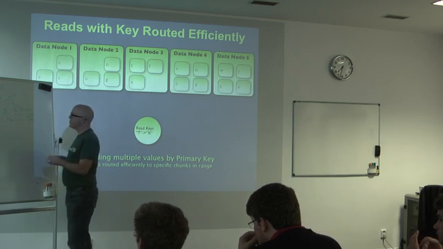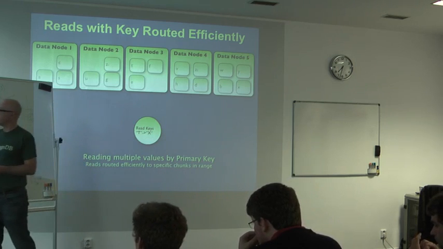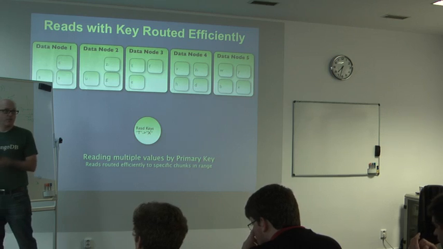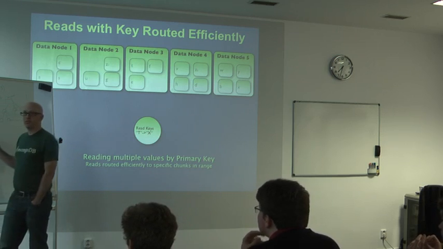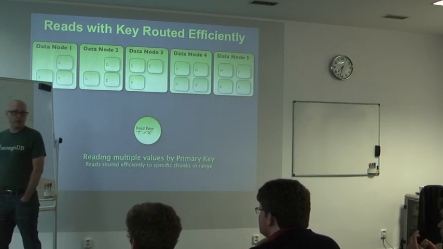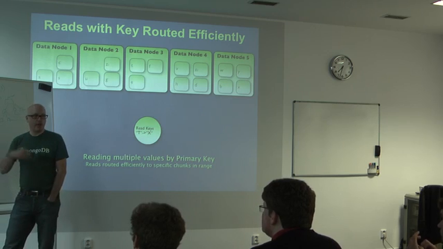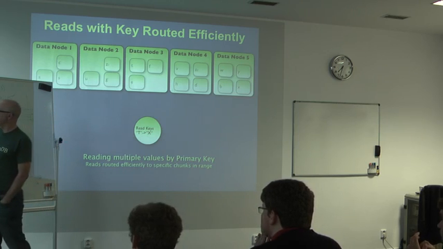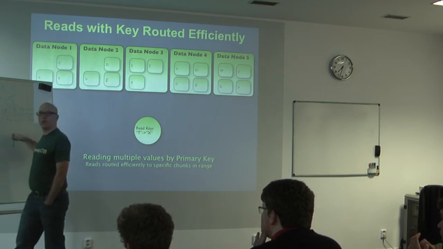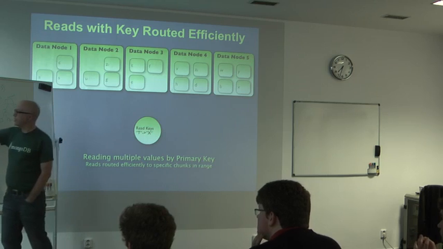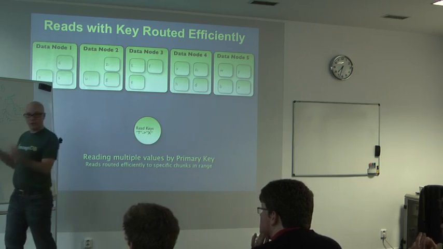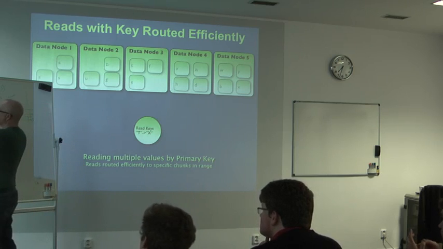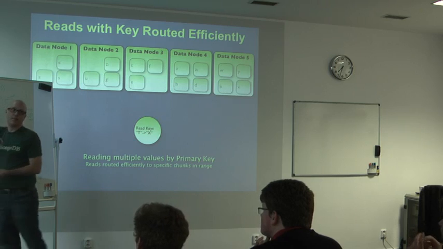Now, clearly the most efficient queries are those that are routed. If you are using the shard key that you use to distribute the data, that's always going to be routed. You can still do a query on some other attribute, but because it's not the shard key, it does not know where that data resides, which means you have to do a scatter gather across all of the shards. They all execute the query, and the results are pulled back together in the MongoS to send back.